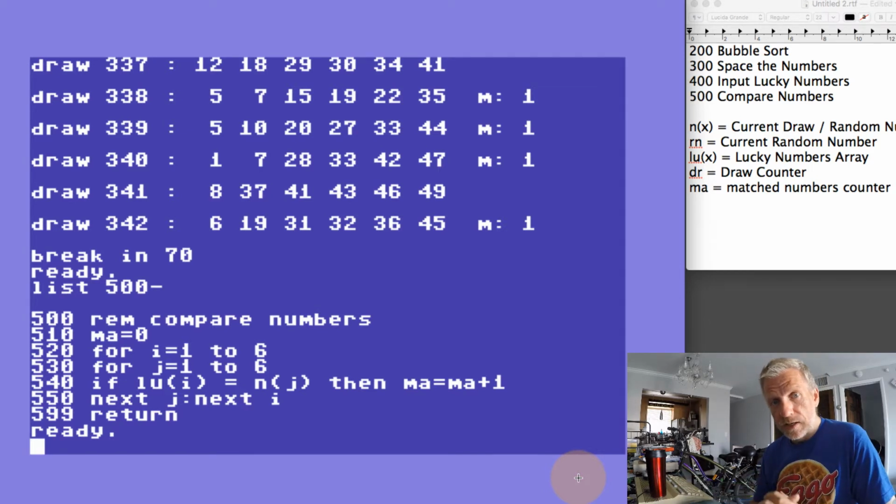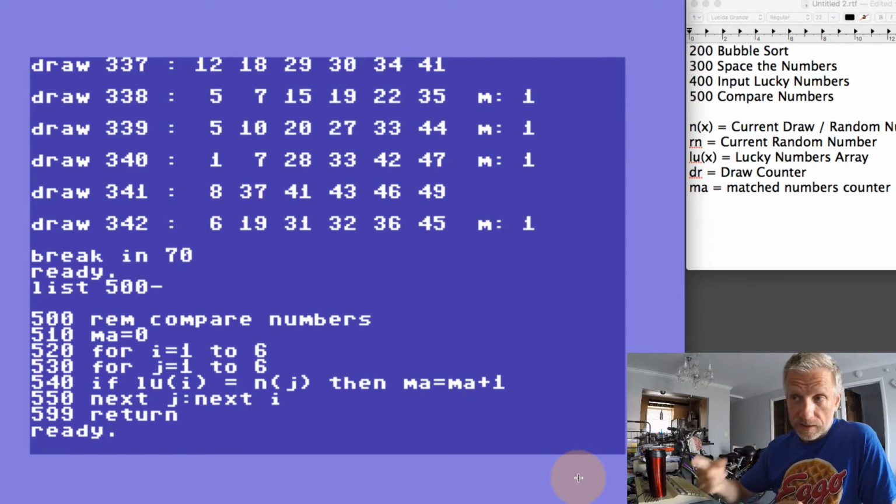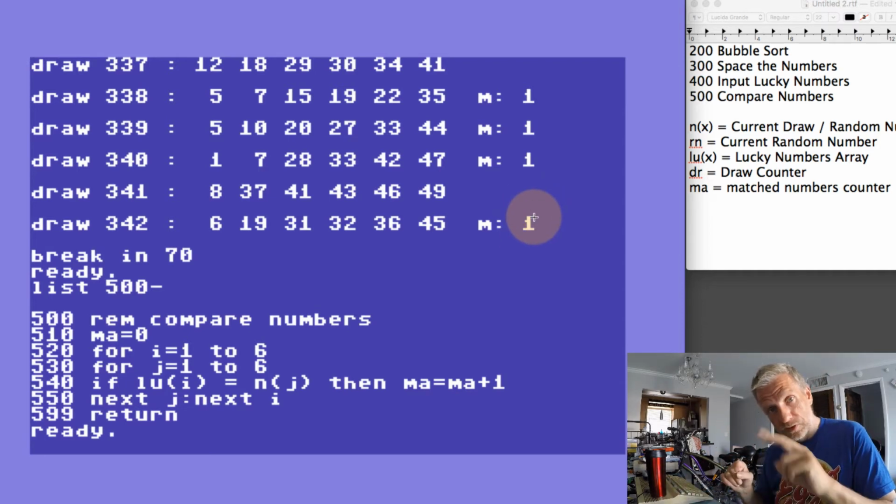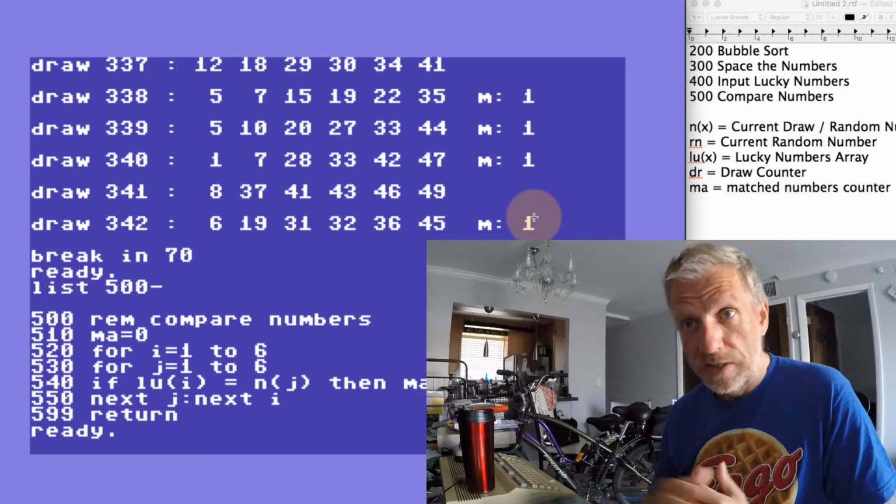In the next video, we're going to have a look at incrementing another counter, which will count up how many single numbers we've matched, how many times we matched 2 numbers, 3 numbers, 4 numbers, and so forth, to see how many times you would have to really draw a new lottery thing. How many tickets would you have to buy in order to win that super jackpot of matching all 6 numbers? If you like that, then please stick around for that.